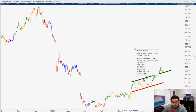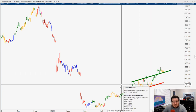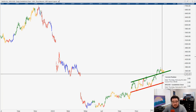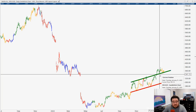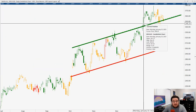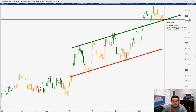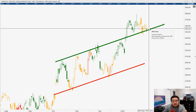And then Netflix is another company I wanted to look at today. This company is just trading right along some key price channels here. So this is a nice little price channel, very defined to the upside. A support down here on the bottom, then a resistance up here that is turned support. So now it's green. Once it broke above that, this is in January. So break above that. Now we're riding along this as a support. And as long as this holds, this is very bullish for the stock. We could look for this thing to bounce off this and shoot higher here.